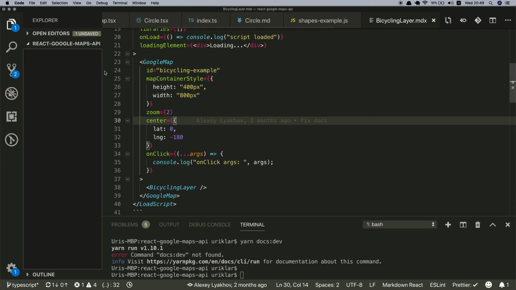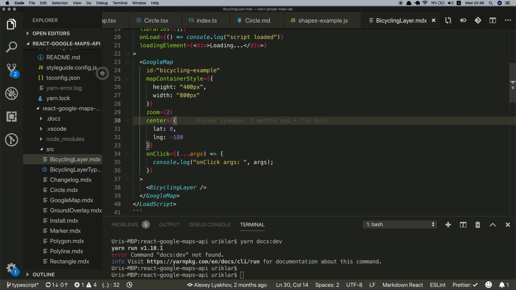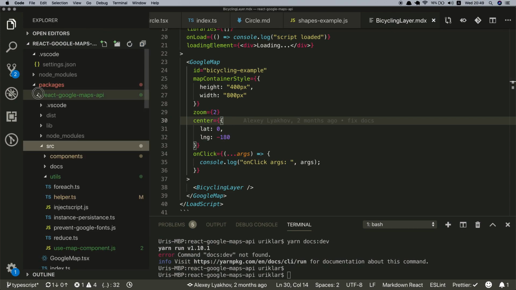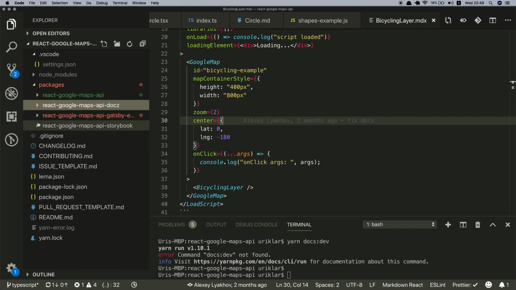Okay, so I'll start by going over the folders very quickly. The repository uses something called Lerna, which basically allows you to manage a few different projects inside the same repository. So you can see there's a docs project, which is the old docs. We're going to be deleting it once the TypeScript branch lands.